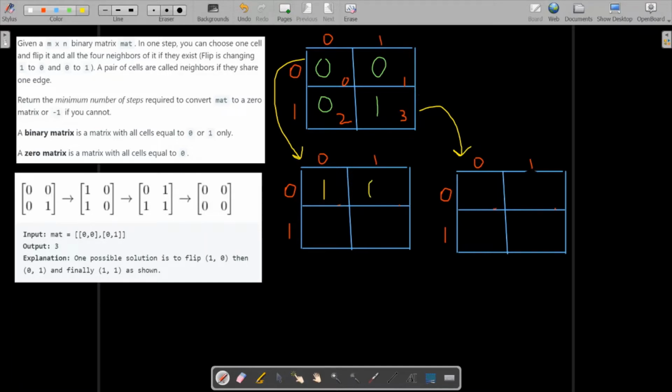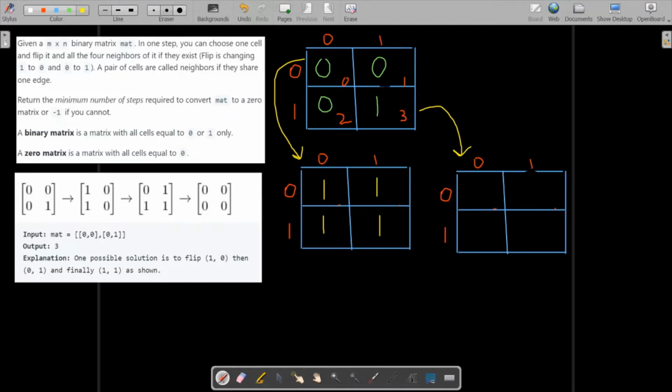So we also have to make them, sorry, it will be 1 because 0 is present here, so we'll write 1 here, and 0 is also here, so we have to flip it to make it 1. But we don't have to do anything with the rest of any element, so this one will be the same one, right? So this is the new state that we found by flipping this cell from 0 to 1, so its neighbors are also flipped. So this is one possible case, one possible state that can be achieved while we are flipping bits. So this is just to show you how the flipping is actually happening, right?